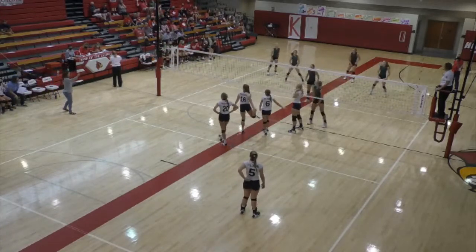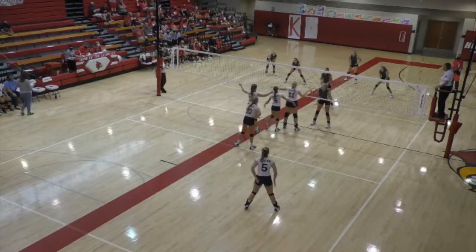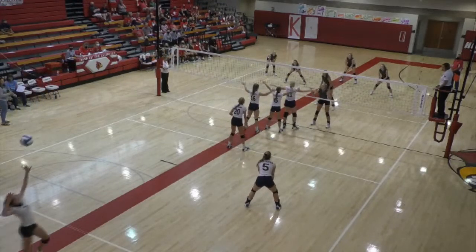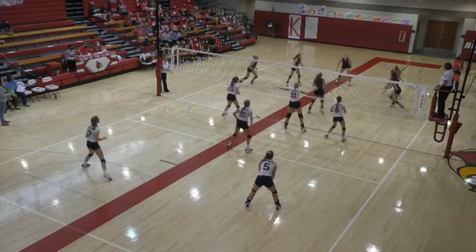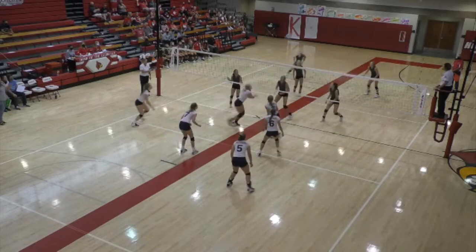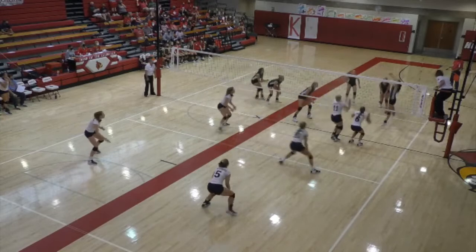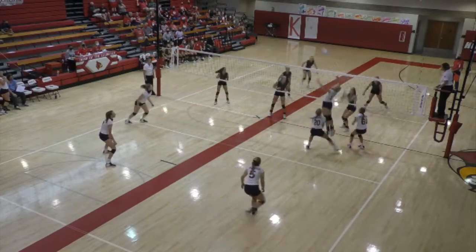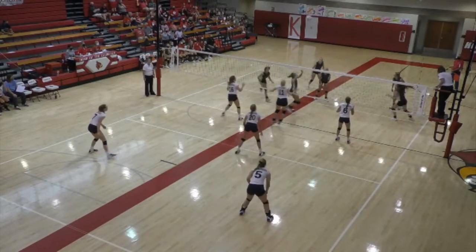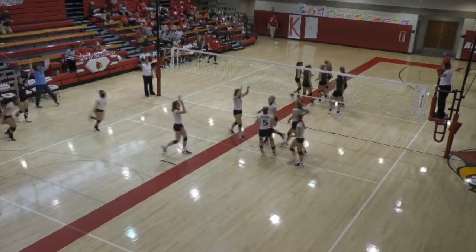Babcock will be back to serve for the Panthers. She gets a signal from the official. The serve comes across. Good serve. Popped up nicely, rolled across. Panthers give it over. Smith Center now attacking. They set the ball to the far side. Ball goes across. Babcock is there. Popped over by Panthers. Now Smith Center again attacks. Ball blocked. And the Panthers have won it.